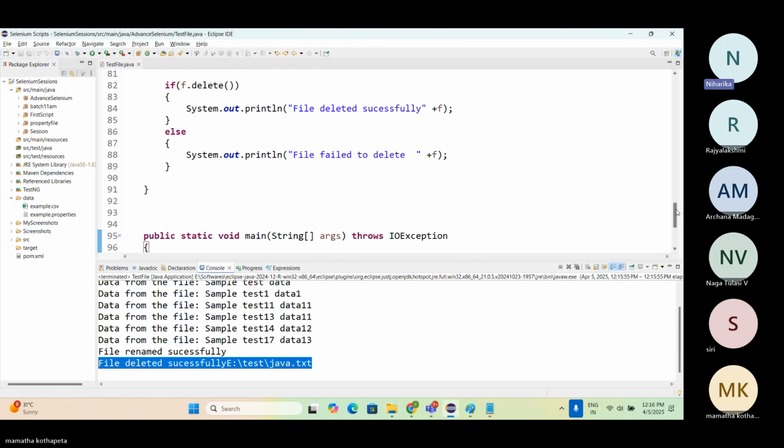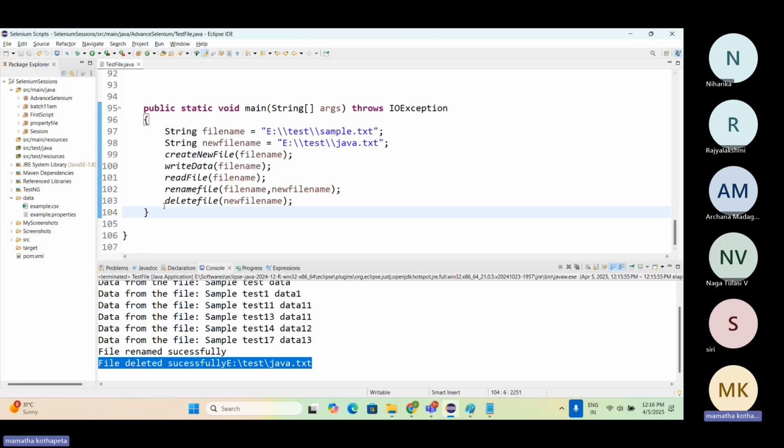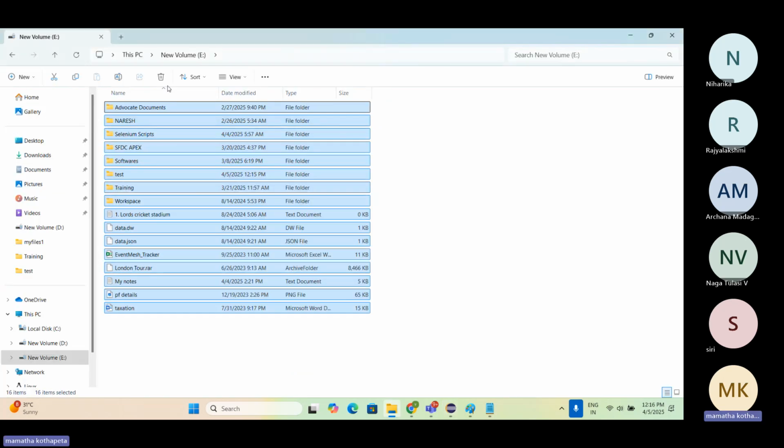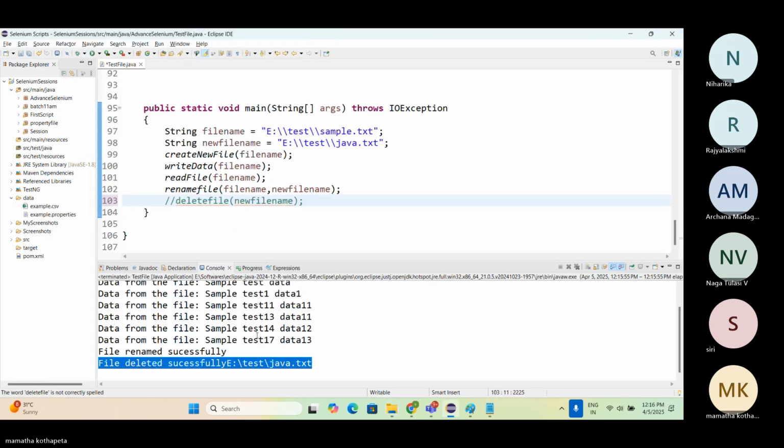But if I comment this one, what will happen if I comment this method? Someone tell me. You cannot delete. It will not delete. It will rename it with Java.